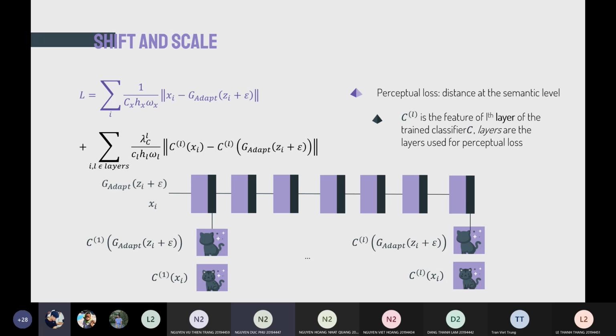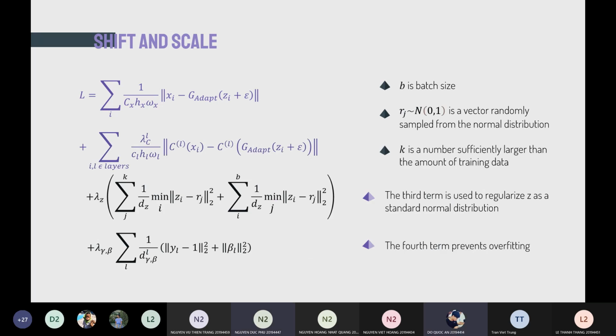In this project, we use VGG16 and get the filter after the ReLU activation layer. The figure here is the illustration. Let the generated image and training image go into the pre-trained classifier, and the loss is the sum of L2 loss between two tensor outputs at layer L.